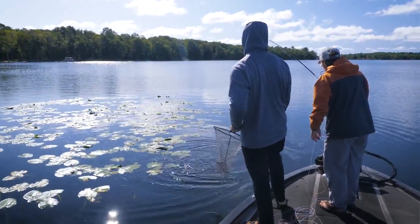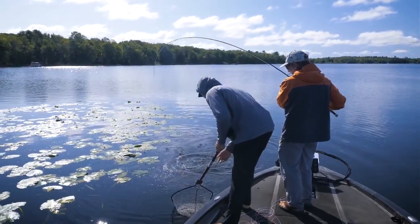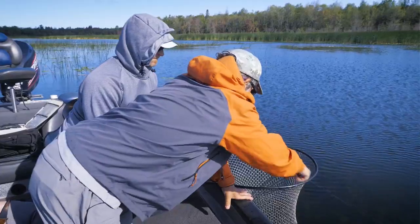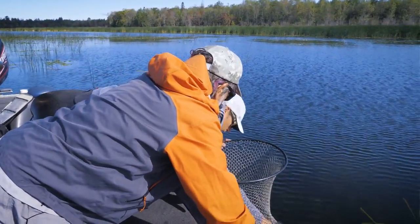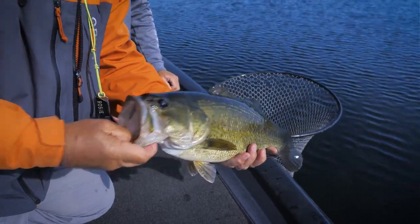Fat. Wow, look how fat that fish is. I told you there's fish in here. Yeah. Nice. Oop, fly popped out. That's good. Well, we got ourselves a bite top. Yeah. All right, we'll get him back in the water.